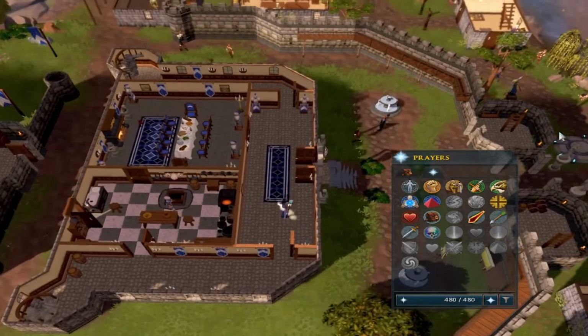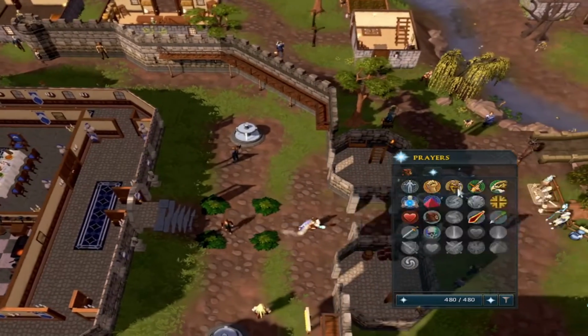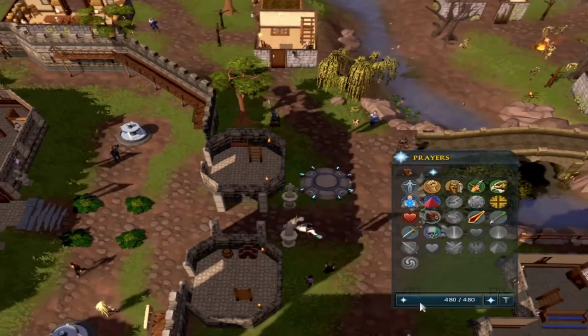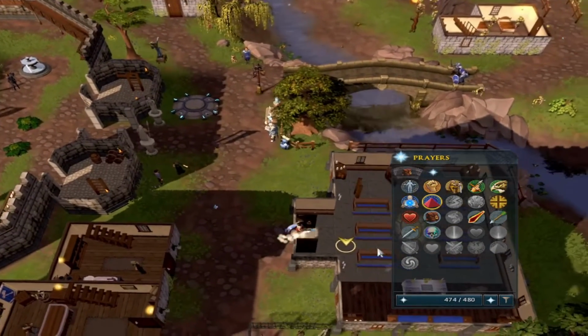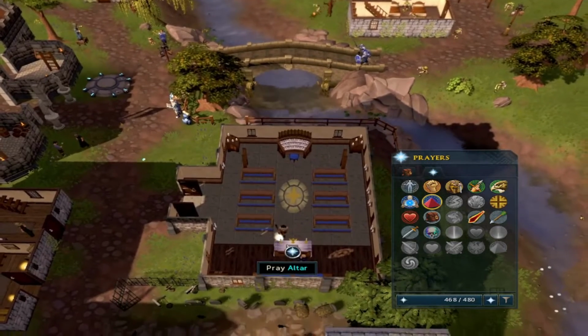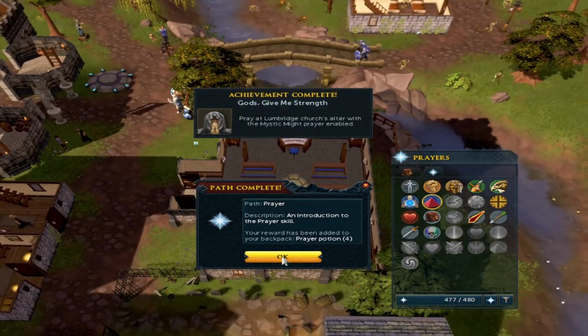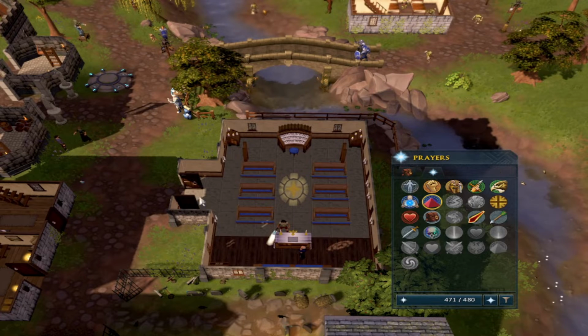Now go to your prayer spell book, and we'll be looking for Mystic Might, which is pretty much right here, this icon. Enter the church, click on the altar, and voila, you have completed Gods Give Me Strength.